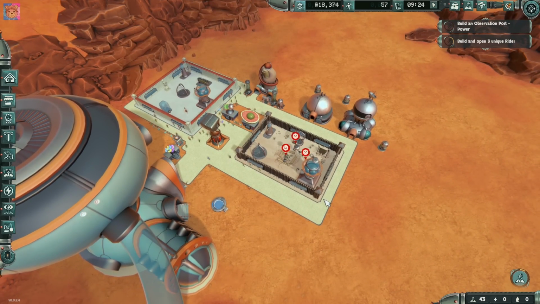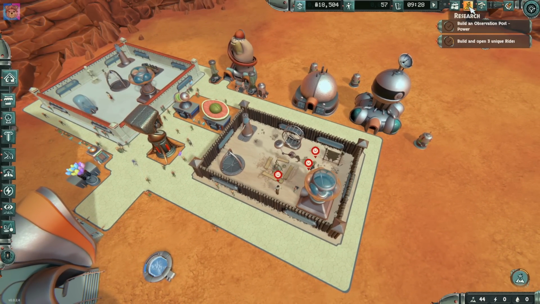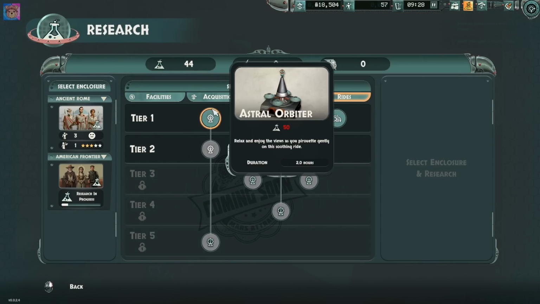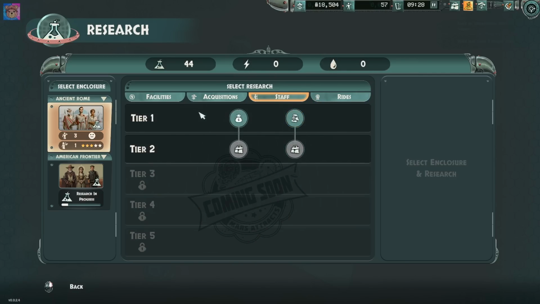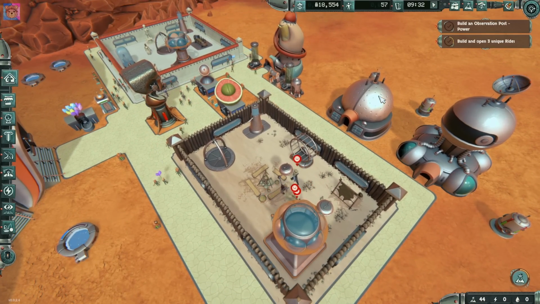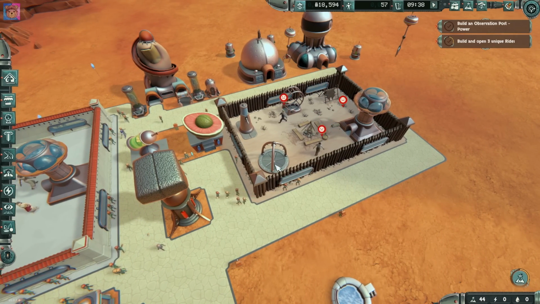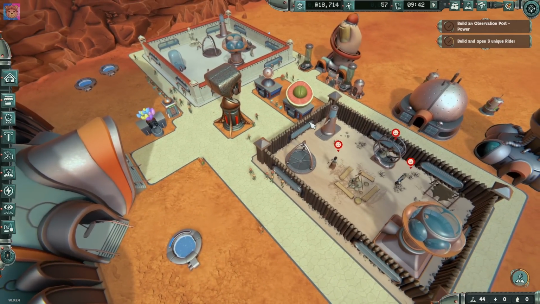Build and open 3 unique rides. So that's kind of, we're just doing our own thing now. We can research. Can we research another one yet? We need 50. We're actually not making much money. We had a lot more money earlier, but we've built a lot. Only $18,000 left.